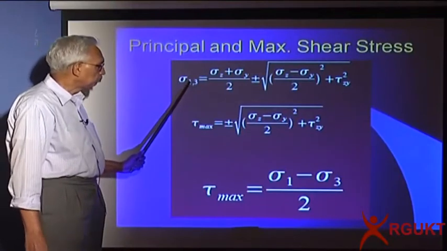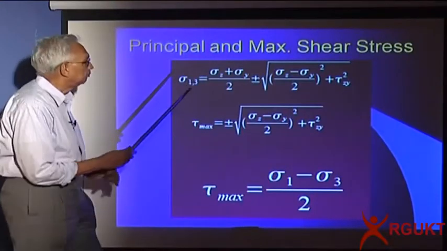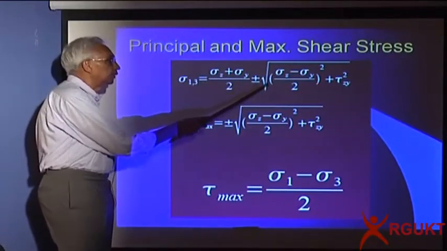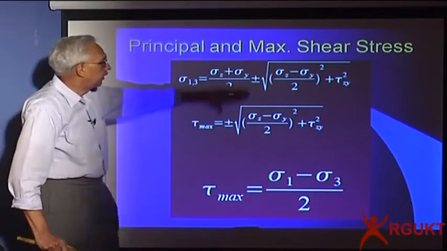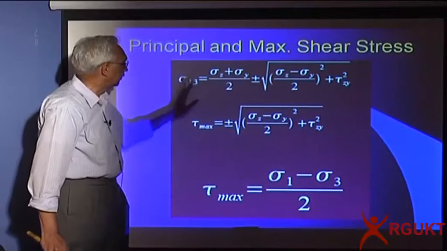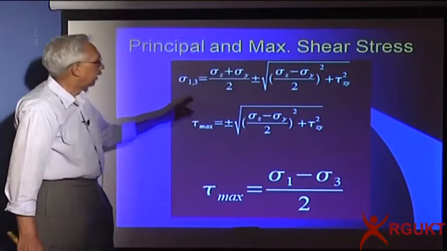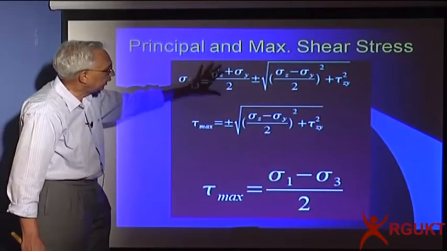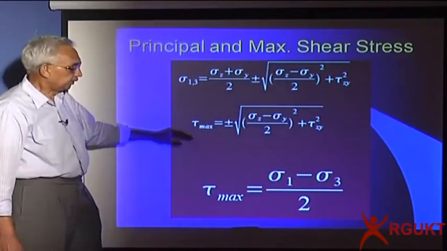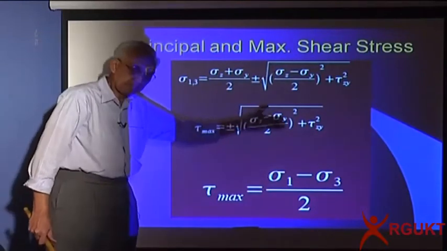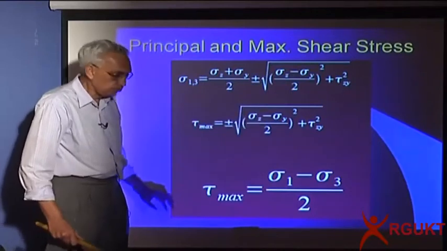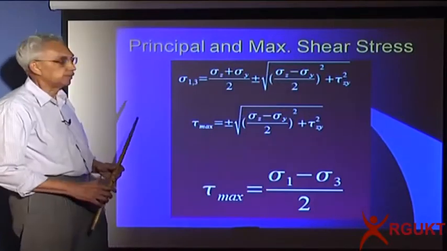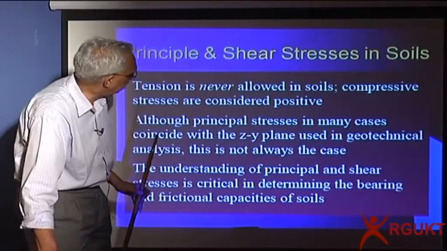And here are the two principal stresses, sigma z plus sigma y by 2 plus or minus the second term within the bracket. If I take the plus term, I get the major principal stress, sigma 1. If I take the minus term, I get the minimum principal stress. So sigma 1 and 3 are given by these two, and the maximum shear stress, as I mentioned, is equal to the expression given earlier, or you can simplify in terms of the principal stresses, because the maximum shear stress is the same any way you take it.